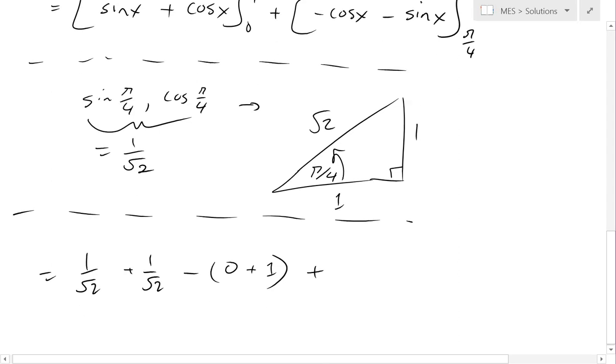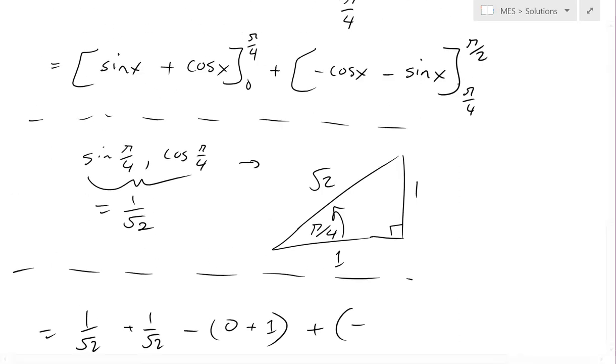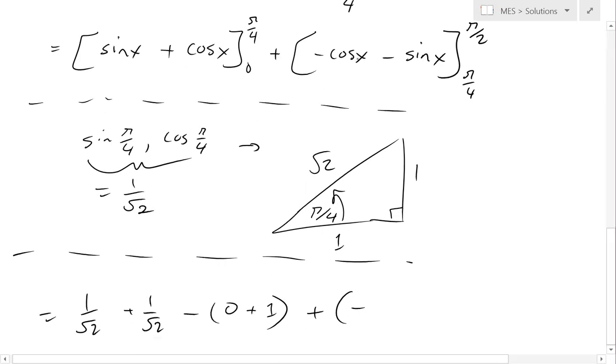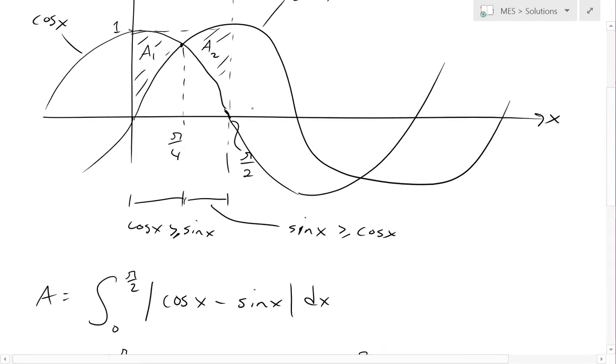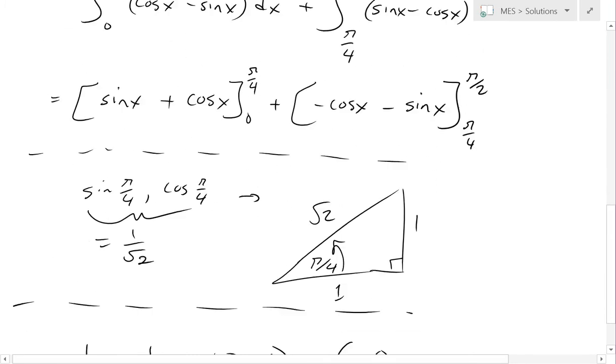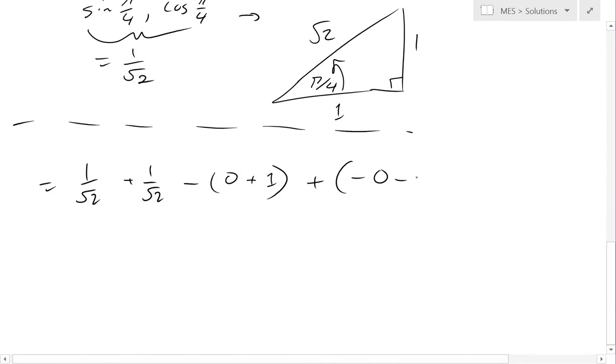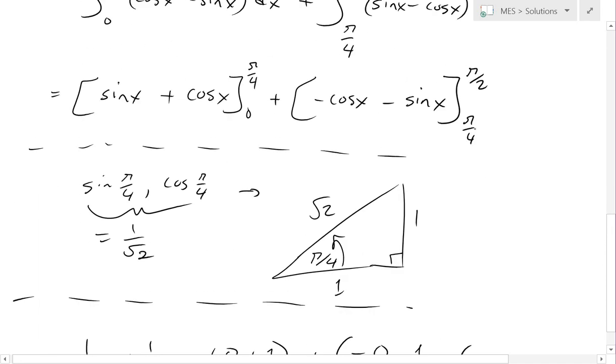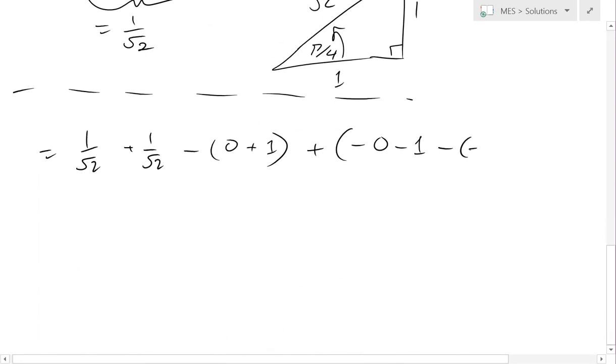cosine of pi over 2. I mean, pi over 2 right here first. Yeah, no, not pi over 4. So basically plug this into this. At pi over 2, cos of pi over 2 is 0, but sine of pi over 2 is 1. So we get 0. Now minus sine of 0, that's just going to be 1. And now we subtract this by when we plug in pi over 4. So when we plug that in, that's negative 1 over square root of 2, and then minus 1 over square root of 2.